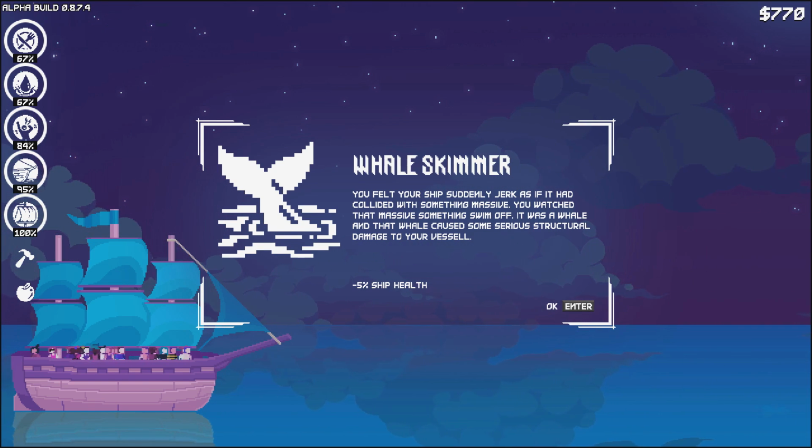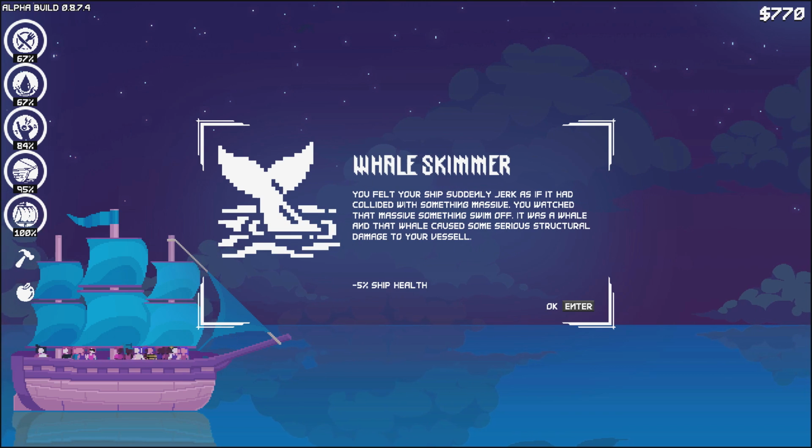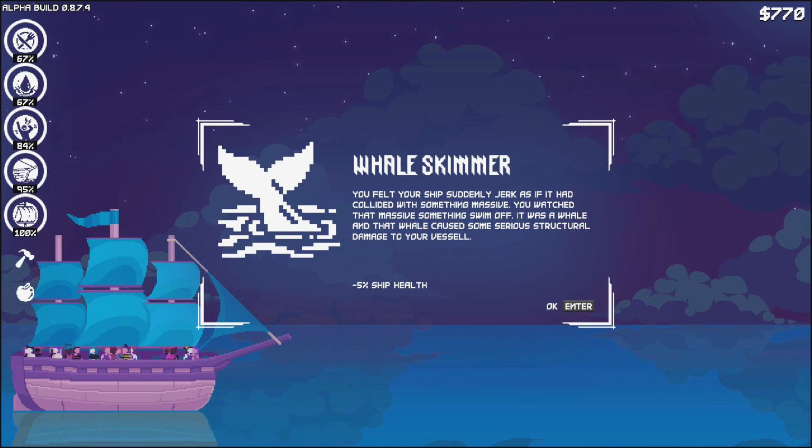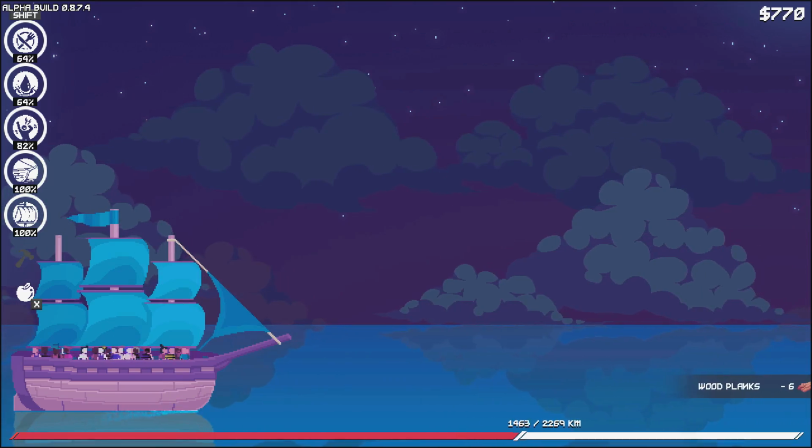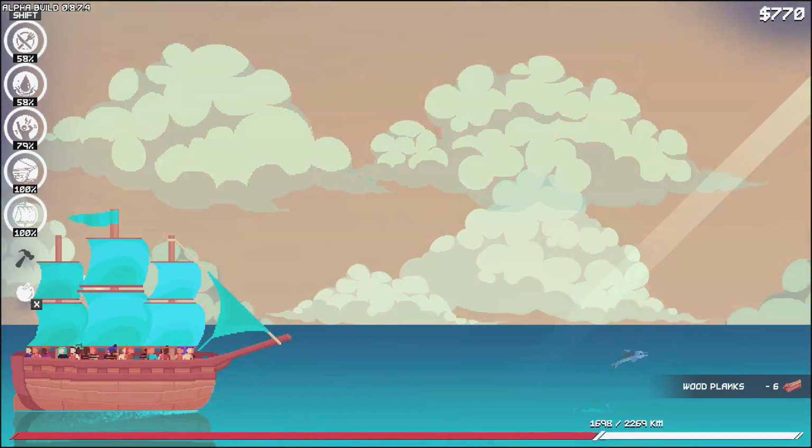Anyways, you felt the ship suddenly jerk as if it had collided with something massive. You watched the massive something swim off. It was a whale, and that whale caused some serious structural damage to your vessel. Damn it, not my vessel. My vessel has been whaled.